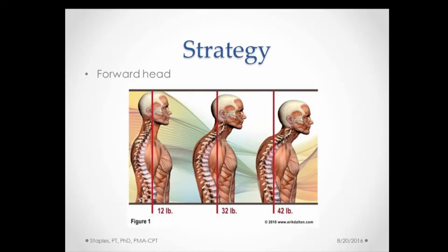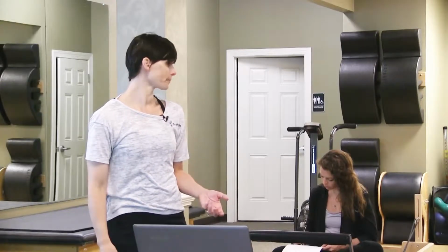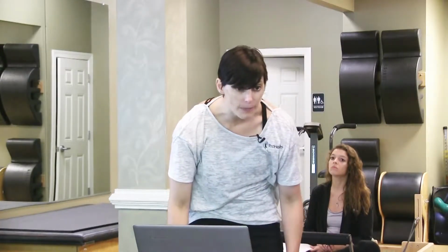Looking at the first figure, the line goes straight through the side of the humerus. On the second one, the humerus is now in front, and on the third one, it's way in front. Then we also have that adjustment into the thoracic spine and getting into that fixed kyphosis. Never mind what that person now has to do in order to see where they're going. As that person is walking, if they're here, they end up staying in cervical extension. So if I was able to keep this posture and make my body go upright, this is what my head would look like all the time.